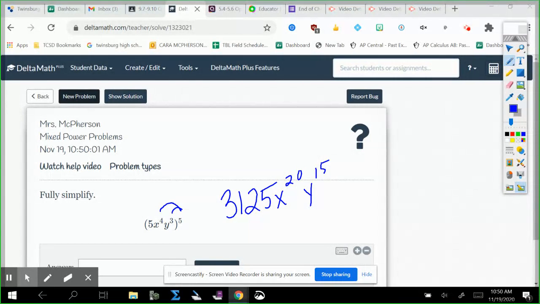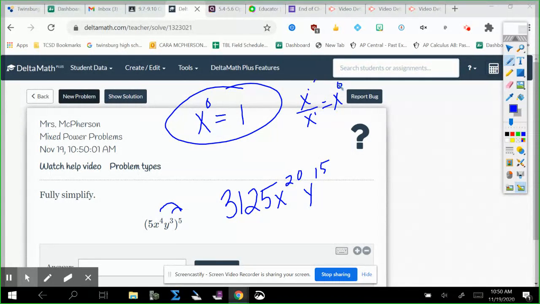One thing that I didn't address anywhere in this video or any of the videos, but I do want to mention: if you ever end up with something to the 0 power, so let's say you have x to the 0 power, anything to the 0 power is 1. And that shows up every now and then. It's the idea that x to the 0 power is like when you subtract exponents here, you get 1 minus 1, which is x to the 0. But the idea is that they cancel out. That's why you get 1. And there was just no other good spot in the videos to put that.